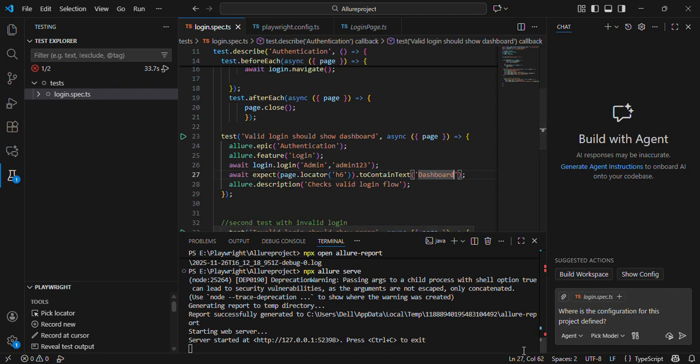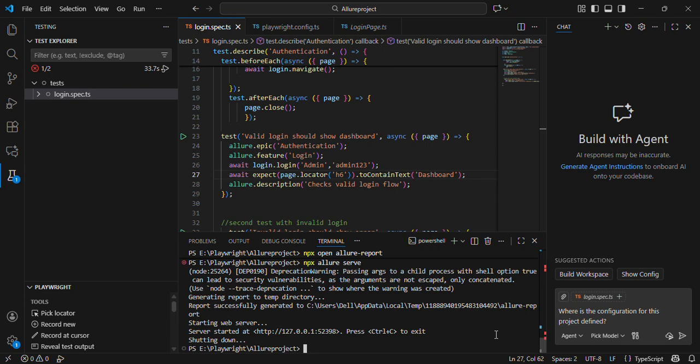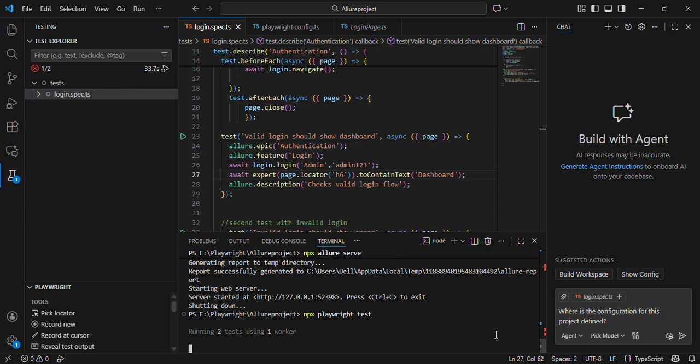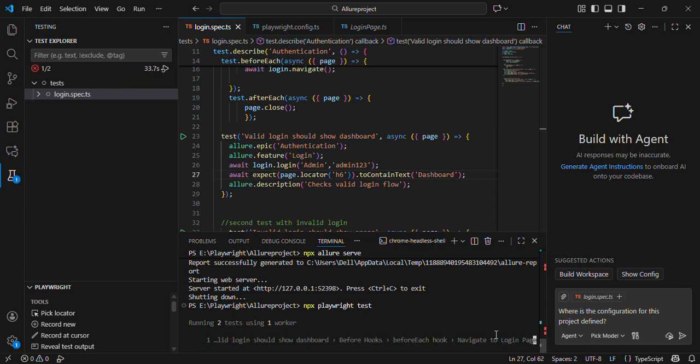So here I changed the expectation. Now I'm going to make both the tests pass. First, let me generate the HTML report properly, and then go to Allure serve, and it will get served with all of it represented in green color.